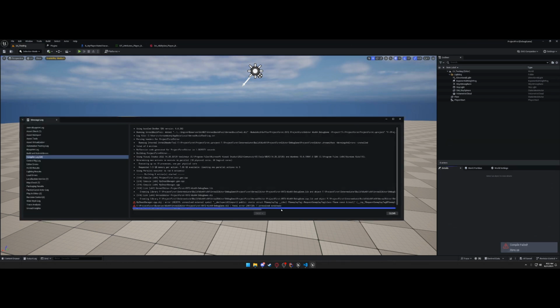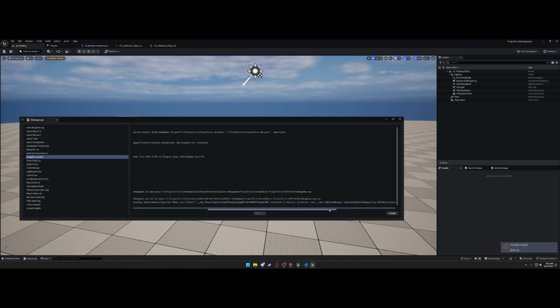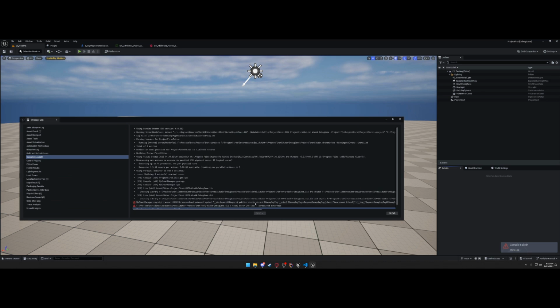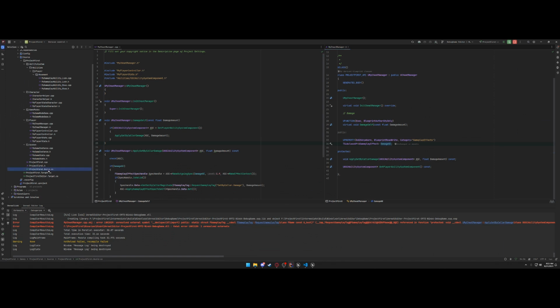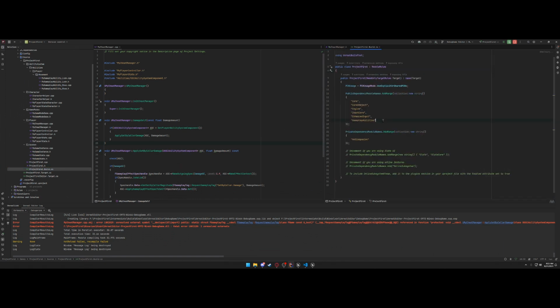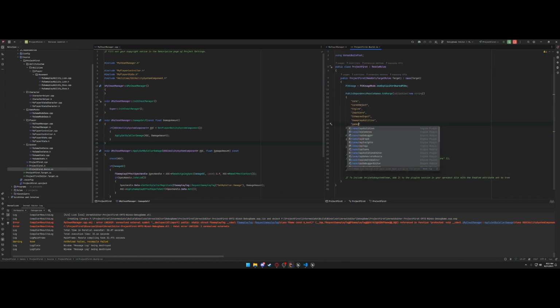Okay, so we failed to compile, and that is because we forgot to add... As you can see here, you can't find this function, right? That means, again, we go to the build file and we include gameplay tags. Can't find the gameplay tag, so we forgot to include gameplay tags.